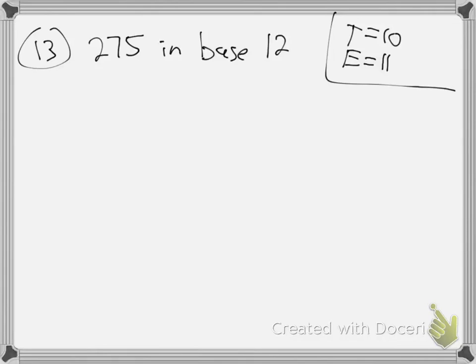All right, so we write out those place values. Where do they start? Start with the ones, then times 12, and I don't even know what it is, but it's way too big. I know it's more than 275, right? So whatever it is, don't do it. It's over 1,000, isn't it? So we start at the 144s place.